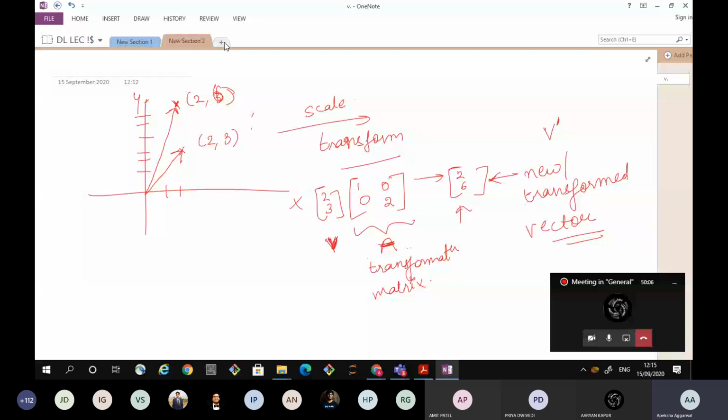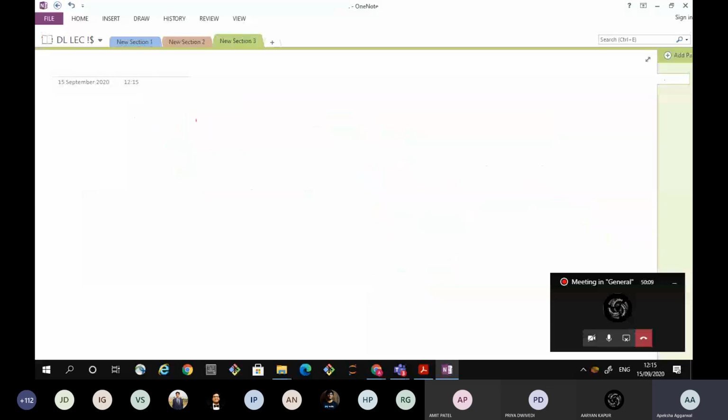Suppose I have a set of vectors like this. This is 1, this is 1, 1, and so on; minus 1, 1, and 1, 1. So all these points are 1. This is minus 1 and plus 1 and plus 1. This is my first vector, let's say A, and this is my second vector, let's say B. What I want to do is scale this, so all the vectors represented in this rectangle would be scaled.